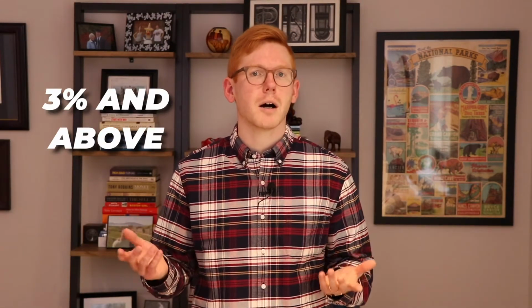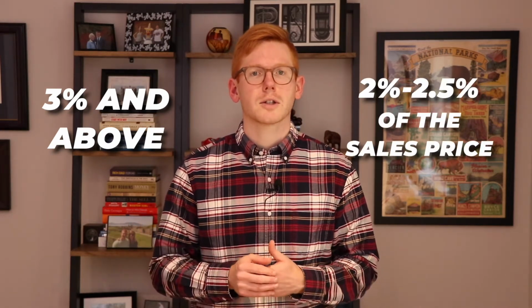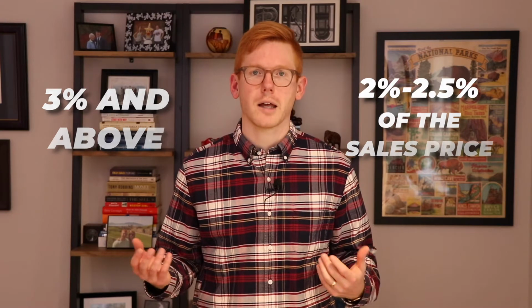Because when you buy a property, you're going to be paying the down payment and then the closing cost. So the down payment typically ranges anywhere from 3% and above, and the closing costs are around 2 to 2.5% of the house. So just to do some math, if it was a $500,000 property and say you were putting 5% down, that's $25,000, and then the closing costs are going to be about 2.5% at max. That's another $12,500. So altogether, to buy that $500,000 property, you're going to need about $37,500. But say you only have $30,000 to spend.